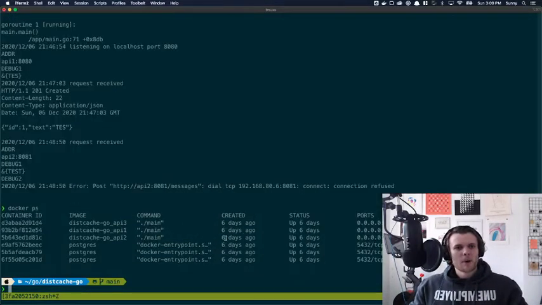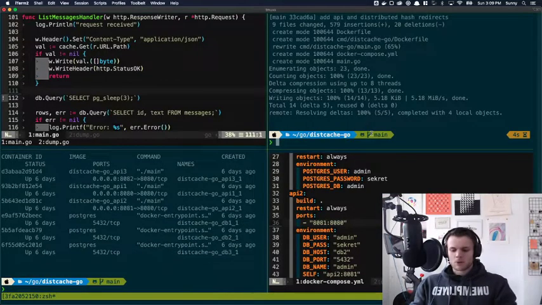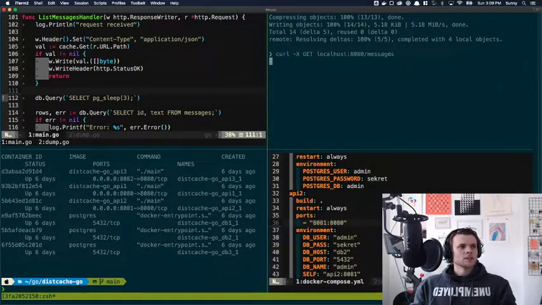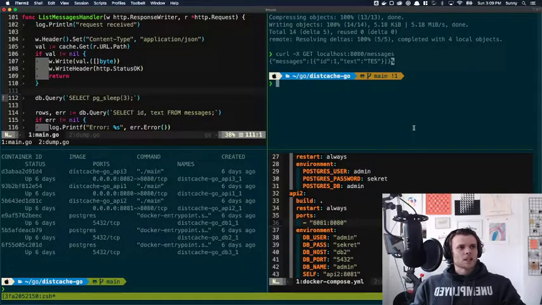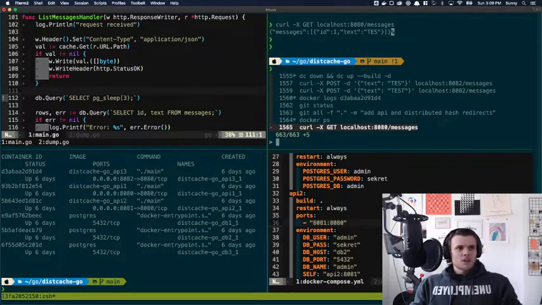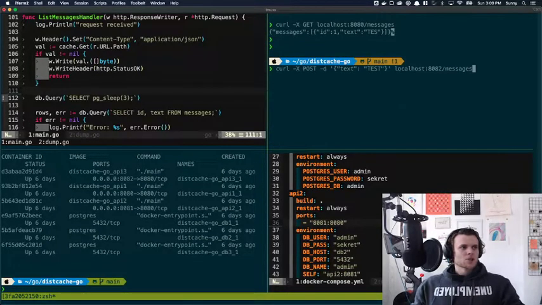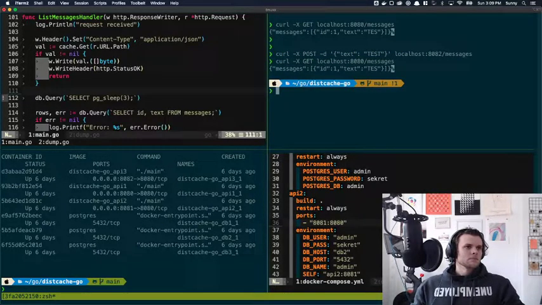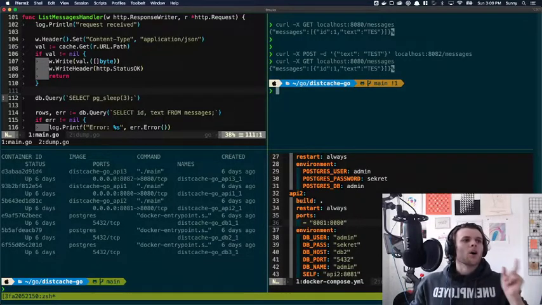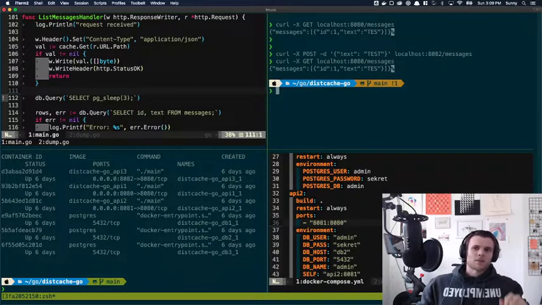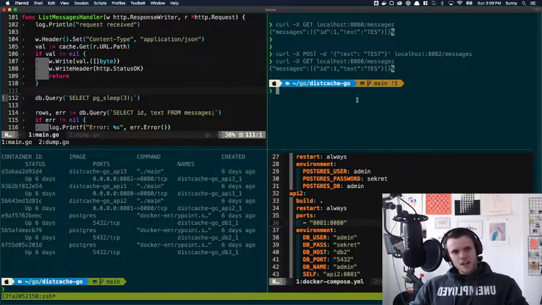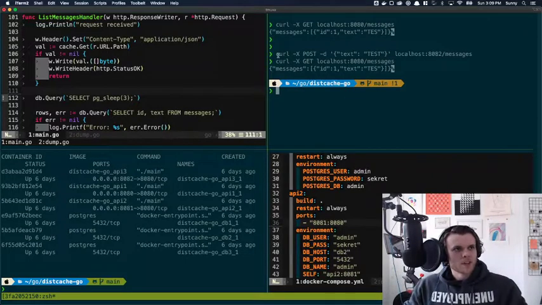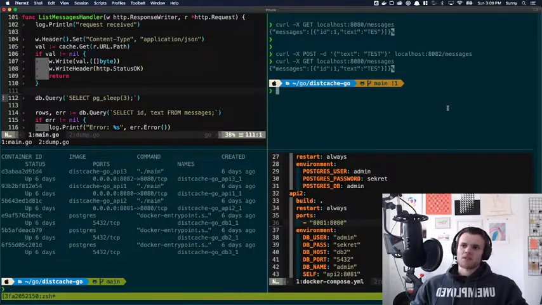I do have my API up, so let's do some curl requests to make sure that's working, to know that the cache is indeed there. If I do a post request, it should invalidate the cache. Oh yeah, okay, now I know. So that's actually one thing I'm working on today. You saw before that I did this curl request to create a new message, and technically that should invalidate the cache.